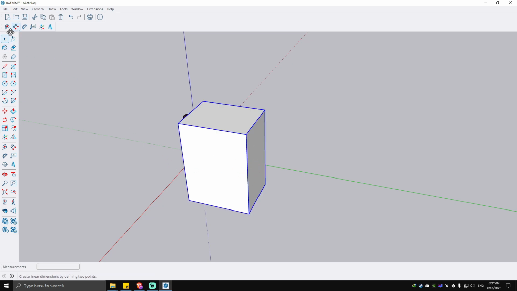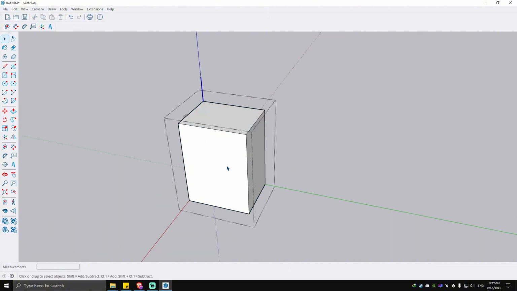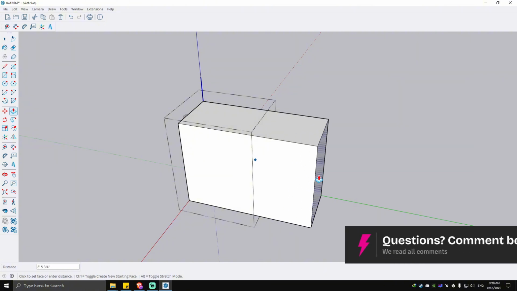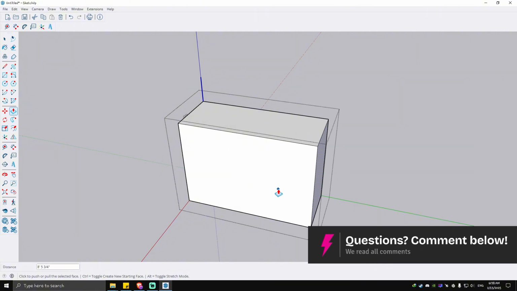Let's say, for example, I'm going to use our selector tool, then double click on the object. All right, say for example, we're just going to want to move this part right here. Just go ahead and click on it. All right, then go to these tools right here and select push pull. All right, click on the object and drag it outside or inside if you want to. And as you can see, when I drag it outside, the object will grow bigger as well.